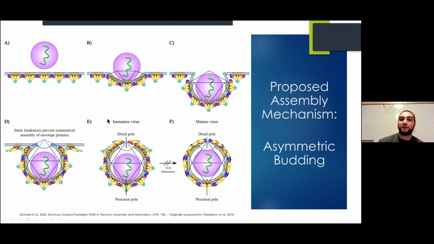What we see in the immature particles, which I'll get into in just a second, is this asymmetry, where it's pushed up to one side. In a mature virus, we see that it's pushed back into the middle. So maybe these processes are all happening in conjunction with one another, where we have asymmetric budding occurring and some interactions taking place. But then during the maturation phase, when the particle goes from spiky to smooth because of different protein interactions and changes and movements, that interaction is lost. So maybe there's something in here that can detach this core from the lipid bilayer, and we're still trying to figure that out.